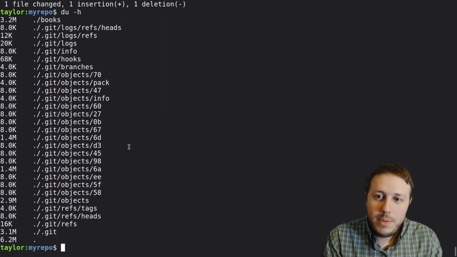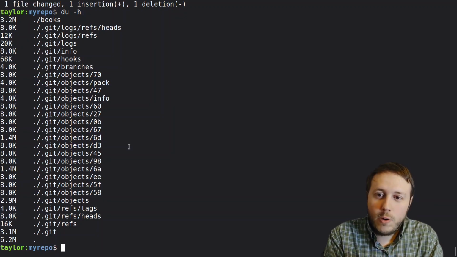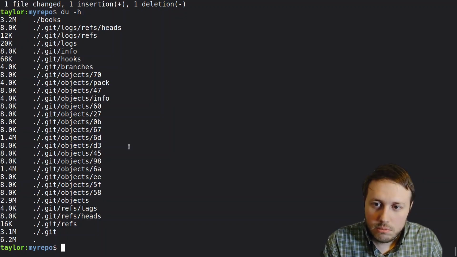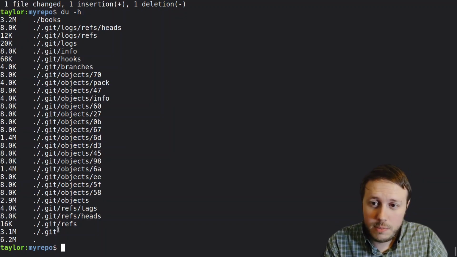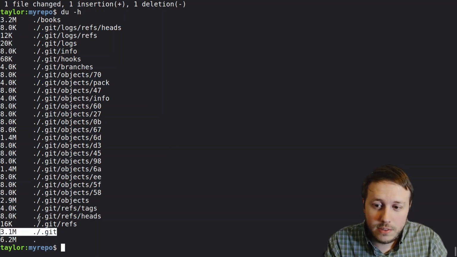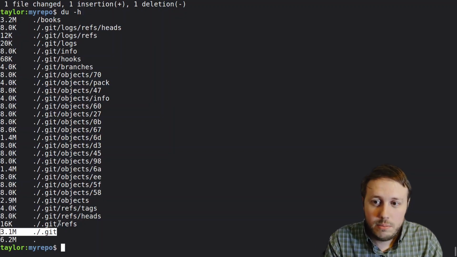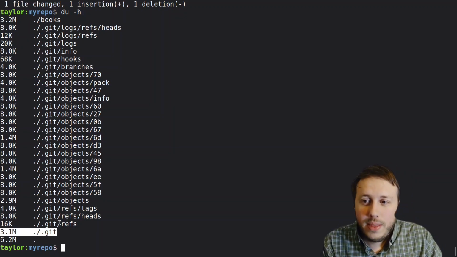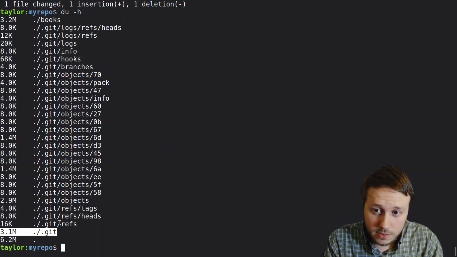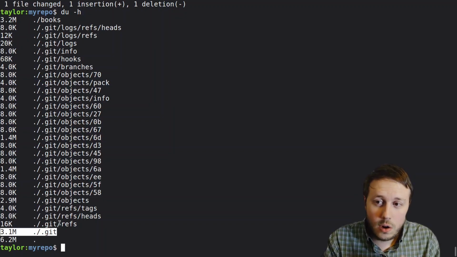And then a commit is really just a bunch of references to whichever versions of those files are current to that commit. If you thought that Git was doing something sophisticated like this, you probably thought that .git was only going to increase in size by some insignificant amount because we only changed one line. One of the consequences of this is if you're using Git on large files, the size of your repository is going to grow very quickly with commits.